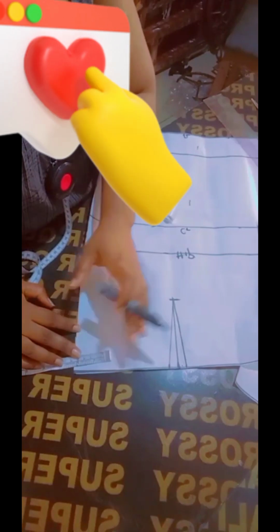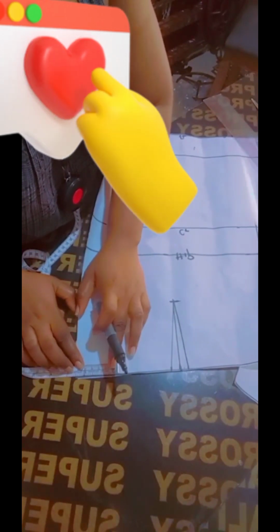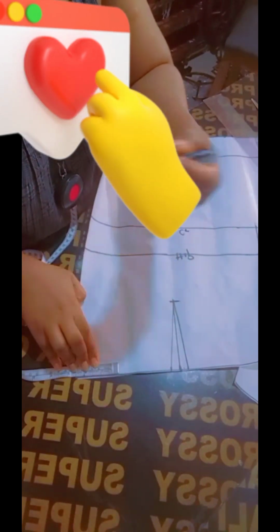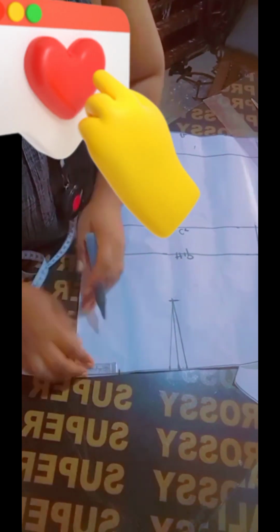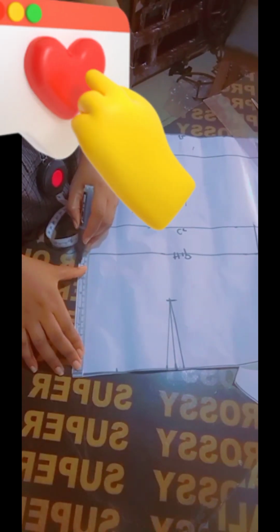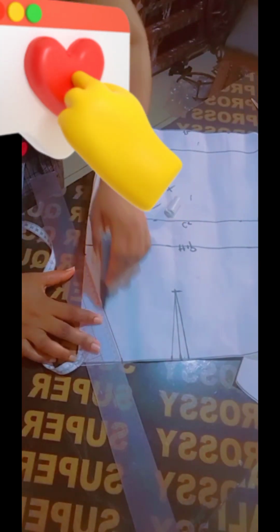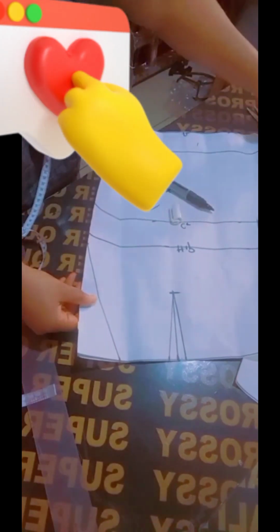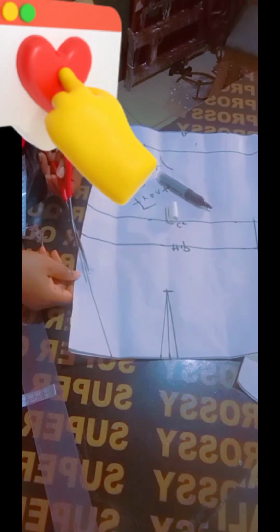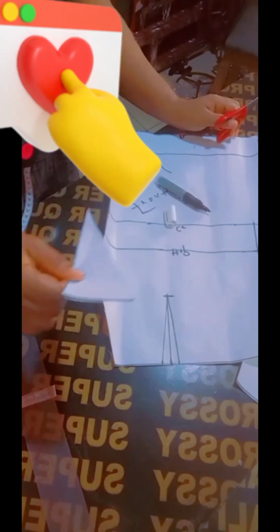This short is going to have a side pocket. To input that, come to the waistline and measure at least from 1.5, 2 inches to 2.5. I'm going to take 2.5. Then come down this way. 7 is a standard for an adult. 7 inches. Rule it this way. For our pockets, the side pockets, cut it out like this. This is not needed anymore. So this is how our front panel is going to be on your fabric, you draft it exactly this way.